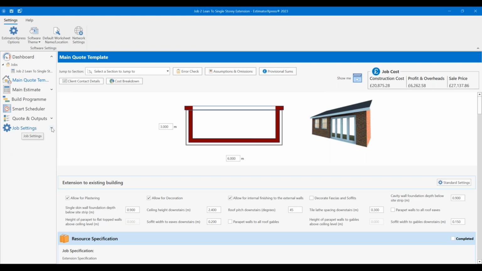The job settings is a very small section, but it's where the materials and labor and such prices are kept. It's a copy of the price book that we were working on last Tuesday. Then again, the specification is a copy of the specification. So we can make changes within the job and it won't affect the rest of the software, meaning you can bespoke it to a customer's requirements or just tinker with it to your heart's content just to see what does what. Don't worry about breaking it.